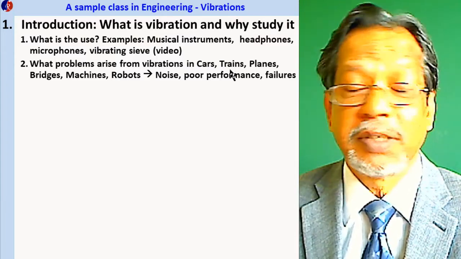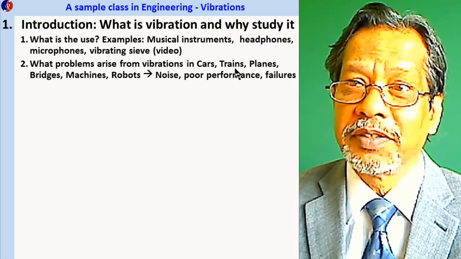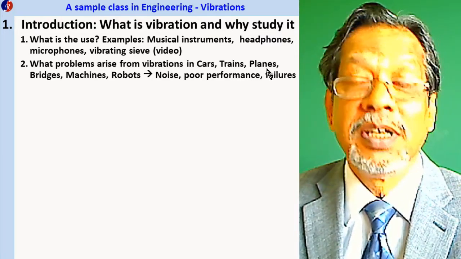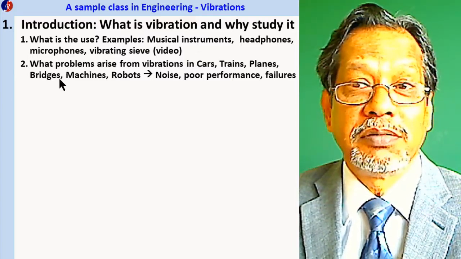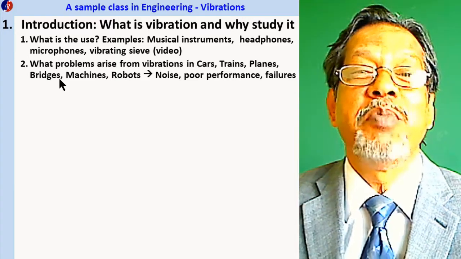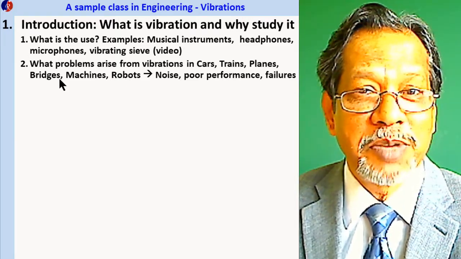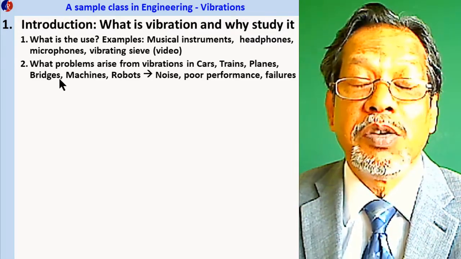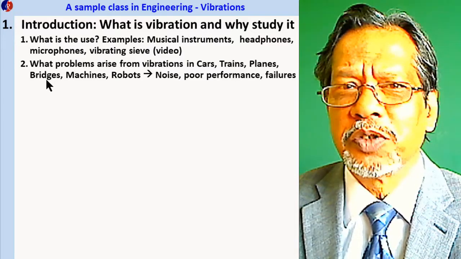Trains, it could be noisy. Sometimes trains can shake so much that they can go off the track and cause accidents. Planes, you have already seen, vibration is a big problem. Noise, vibration, all that. Bridges, you saw that. Even if you make the bridge very strong, it does not guarantee that vibration will not be a problem. It will not break. You have to understand vibration, study this topic very well to solve that problem.